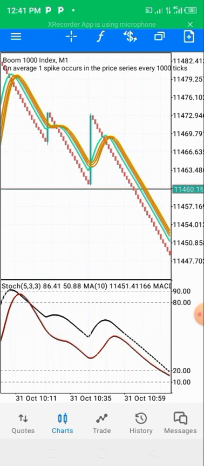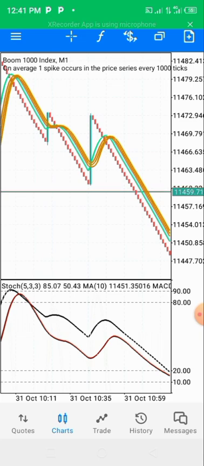Okay guys, so let's get to the video. In this video we're going to talk about how you can scalp the market and hold as long as 20 minutes. It's a scalping strategy, and in scalping you don't have to stay long in the market. It's not a swing trade. It's a kind of trade where you just jump in and you're out of the market. But this one you can hold as long as 20 minutes. That gives you 20 candlesticks, and you know how much it can give you if you are using some good lot size to hold up to 20 minutes and make some cool cash for yourself.